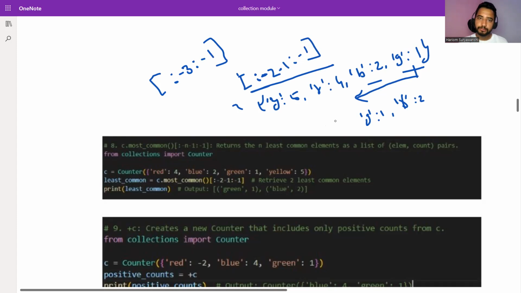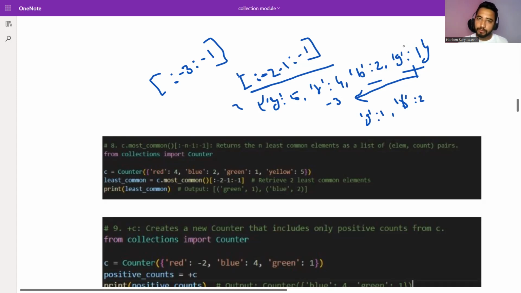Understand this: minus 1, minus 2, and minus 3. So it will be the minus 3 element, and up to this data we want, moving from back to front.